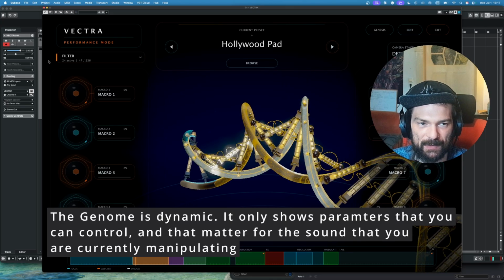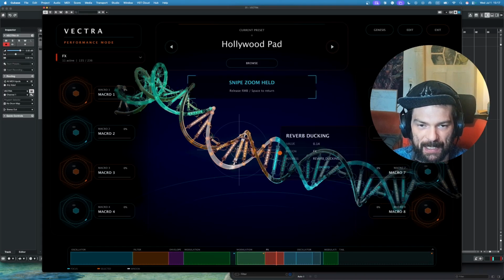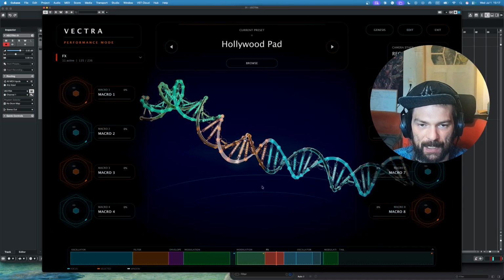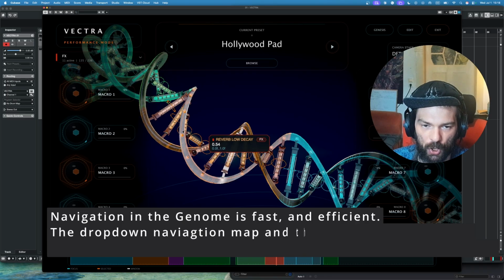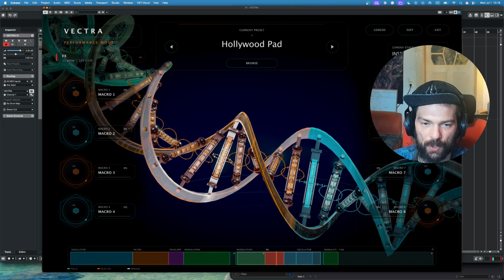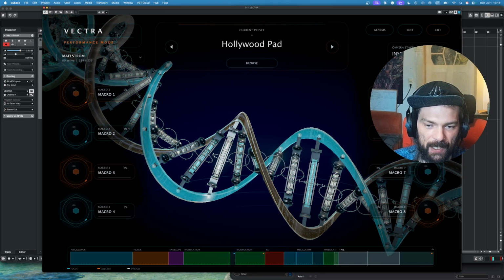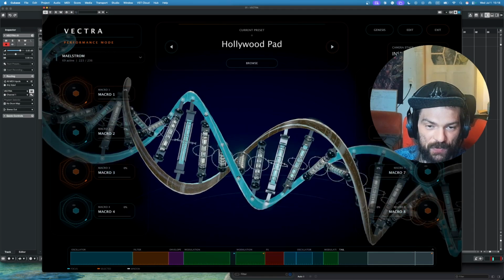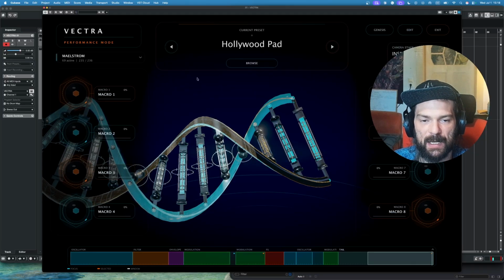What else do we got? Well, we have our maps, I told you already about that, and it's reflected down here. If I want to go to any section, let's say the FX, then I can do that very quickly. And I'm immediately in the FX section. I can also go into more close-up modes, even more close, if I want to do that. And I can also scroll through here. Can move through the DNA and see what everything does and then control it.